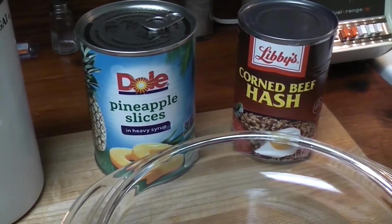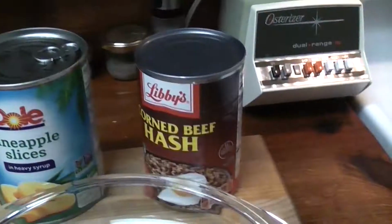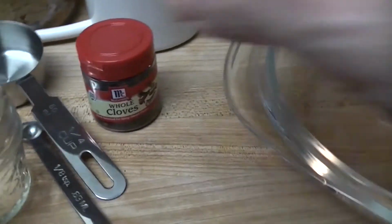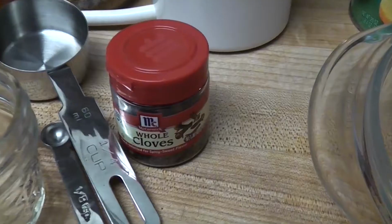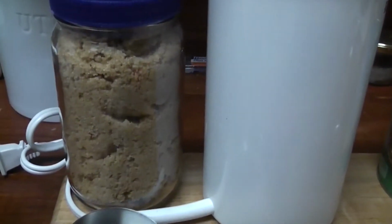In the ad, it says use Libby's pineapple slices. I could not find Libby's pineapple slices, but we did find Libby's corned beef hash. We need to try and grind these cloves, and we're gonna try and use our coffee grinder. I need 1/8 teaspoon of ground cloves, 1/4 cup of brown sugar.